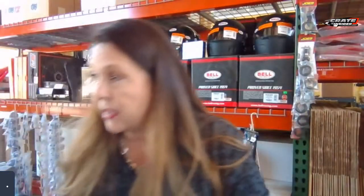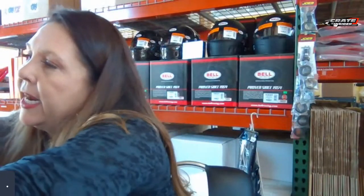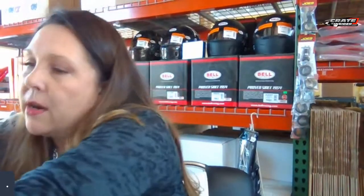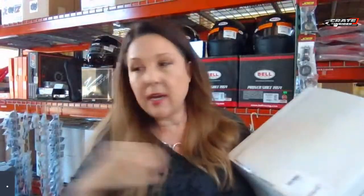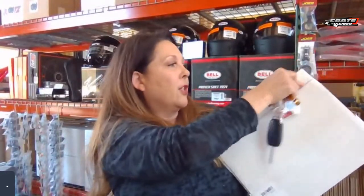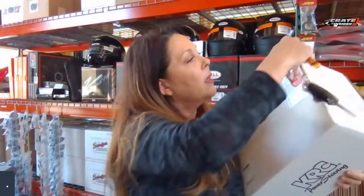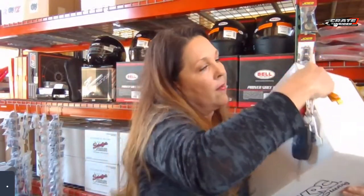Another product that has become very popular, and it's a newer product, and because it's popular, we go through them pretty quickly, is our tandem pump. Over here, I might have to get creative because I forgot to bring a knife. This is where you have the right tool for the job, and if you don't, you make it work. There we go, cut the tape on this.